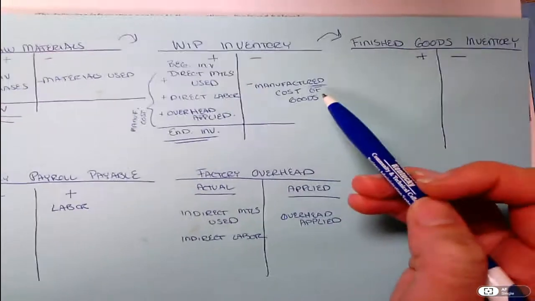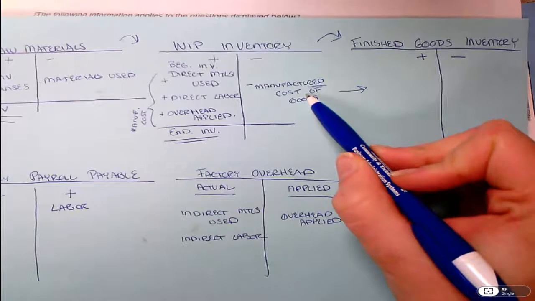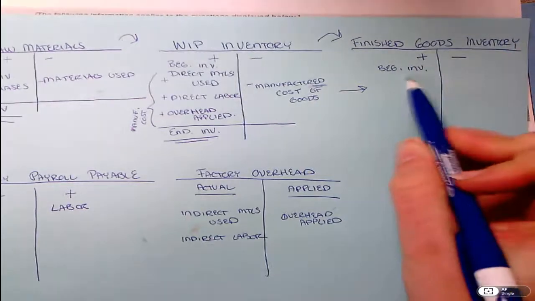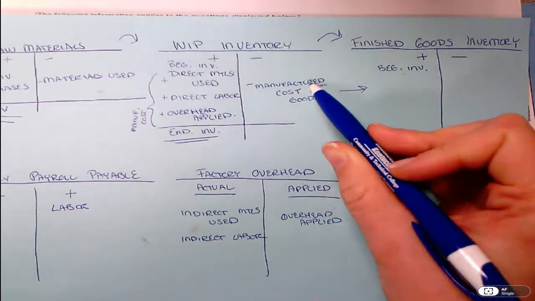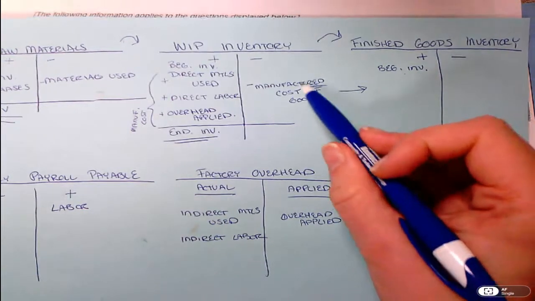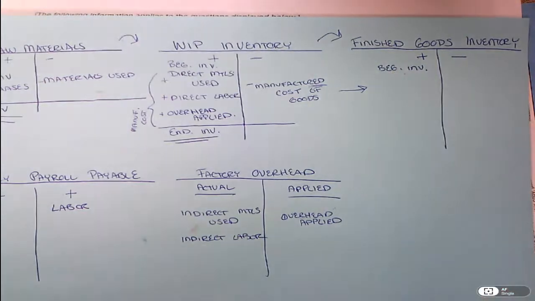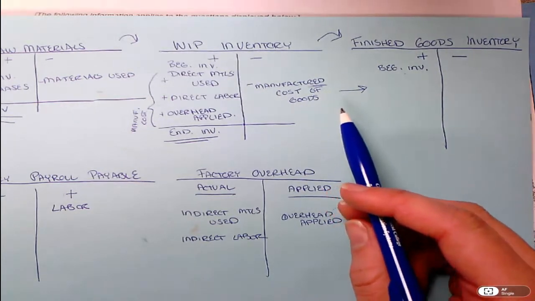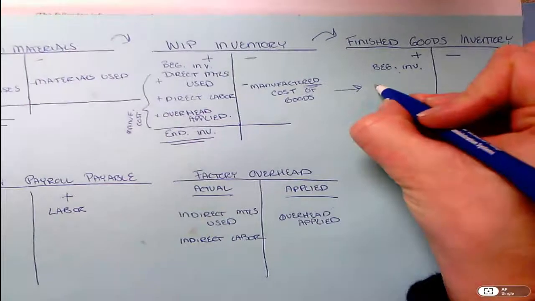Now those goods, this is the easy part, they go straight into the finished goods inventory. So whatever you take out of work in process, let me start with my beginning inventory first. If we have a balance to begin with, whatever we start with, we add to it the manufactured cost of goods. Or sometimes you might see it just manufactured cost or the cost of goods manufactured. You might see it a few different ways. But it's still past tense, meaning these goods are done, they're finished. So we start with the beginning inventory, and then we add to it the manufactured cost of goods, or the other way I said it would also be cost of goods manufactured. Let me put it that way too, so you can see the difference.